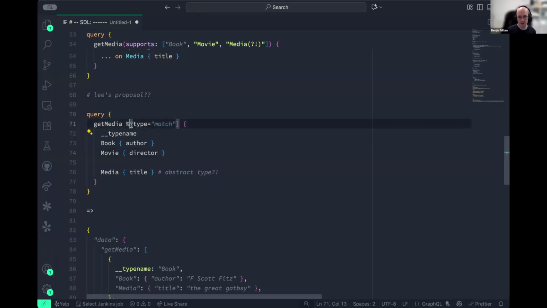Importantly, it would just need to not be a directive, because the directive in this case would completely change the meaning of the selection set, right? That selection set would no longer be a selection set on media. It would be a selection set on this meta type that represents all the types that media could be. So it definitely can't be a directive to my mind. And using a different symbol like you've done here, even if it looks exactly like a directive except instead of the at it uses a different character, that seems reasonable.